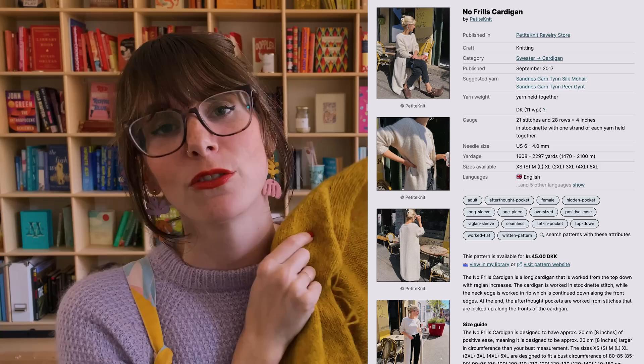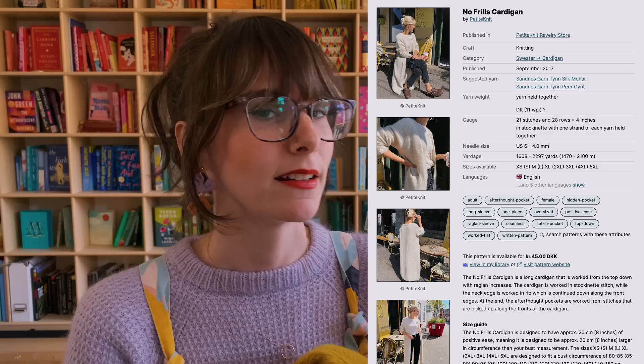We don't have any finished objects this week, and we also don't have any acquisitions. This is a week of WIPs, so let's get into it. If you've been here before, you know that my No Frills Cardigan is a long-term project. However, we are starting to see a light at the end of the tunnel. I'm knitting the No Frills Cardigan by Petite Knit — a pattern that accommodates up to a 59 inch bust, so I'd like to see that pushed a little further. I'm knitting the size extra small and the pattern itself costs 45 Danish kroner or about $9 Canadian. Let me grab it from my giant project bag.